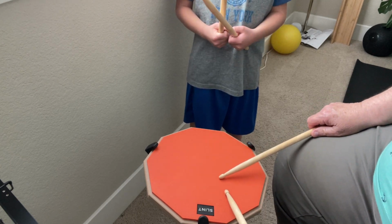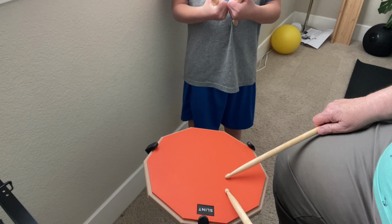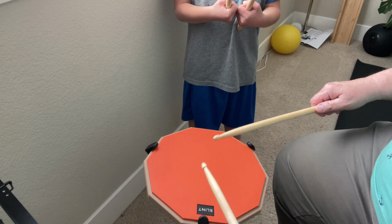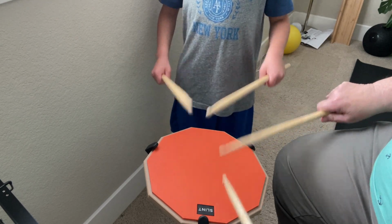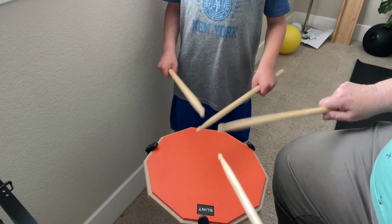Now let's see if we can buzz both hands at the same time. And we'll do it for a little bit so you can work up your wrist muscles and your hand muscles. Okay, so here we're gonna go. And just play along with me. Ready? Both hands at the same time. You're doing good. That's not so hard, is it?